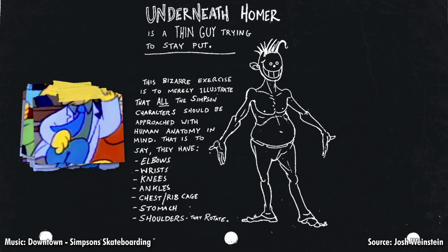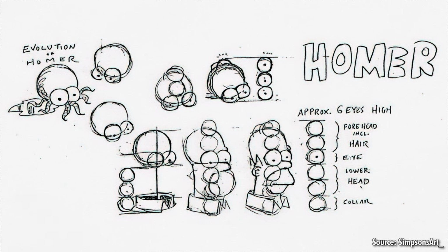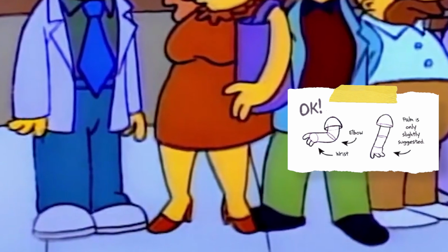Nitpicks aside, Simpsons characters have always been drawn with rather realistic human anatomy and proportions. Even some of the ridiculous Season 1 background characters follow these body principles. However, if this character existed nowadays, his stomach would likely be solid, not as soft and squishy, more circular. Simple circles are used to construct so many characters in the Simpsons universe, not just in terms of shape, but also scale. Ned is 5.5 head balls high, Marge's hair is twice the height of her head, and Maggie's head is 4.5 eyeballs tall. Speaking of little eyes, I spy a few hands posed with only 3 fingers, but this changes to the standard 4 once running starts.